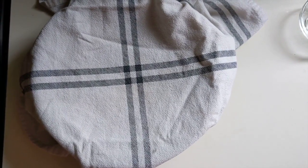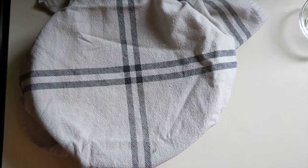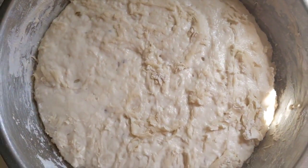And if I know I'm not going to be cooking it within 16 or so hours, then I will put it in the refrigerator. It's been about 14 hours at this point, so let's take a look at our dough and see how she's doing. Pretty good. See lots of nice air bubbles.